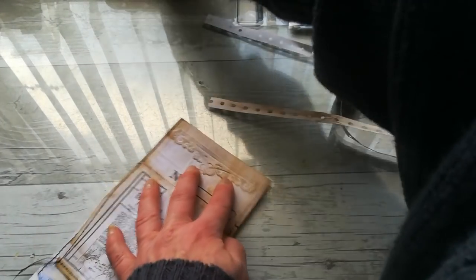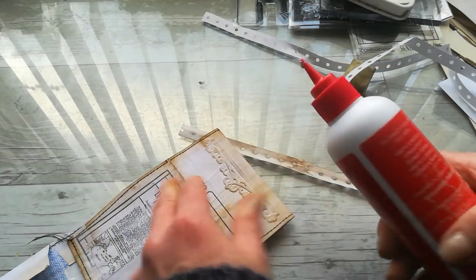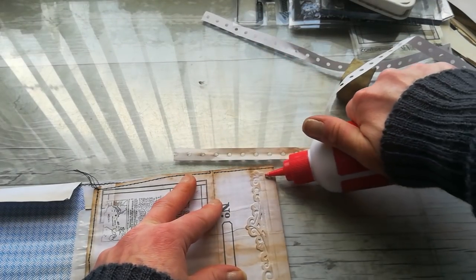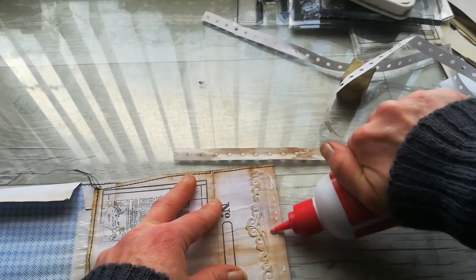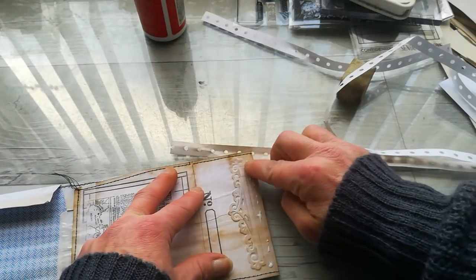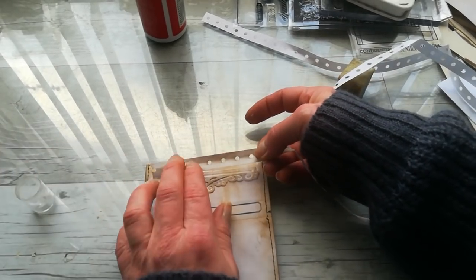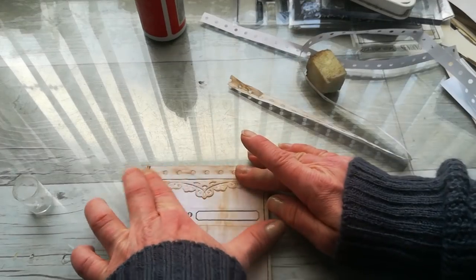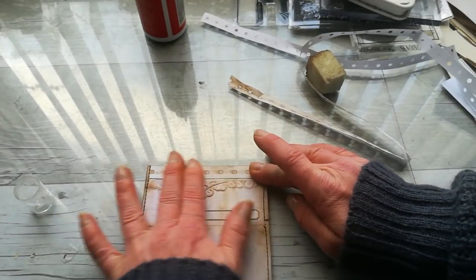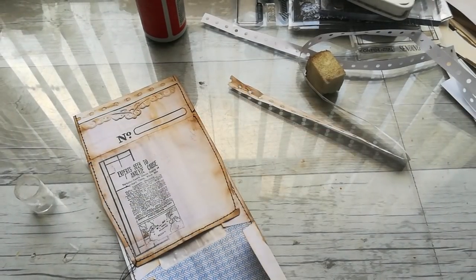Yes, I will use it on that top. Mm-hmm. My glue is very weird. It's very weird. I think I made another hole in that top with my needle. Gonna put it here, and here on the bottom I've got somewhere.